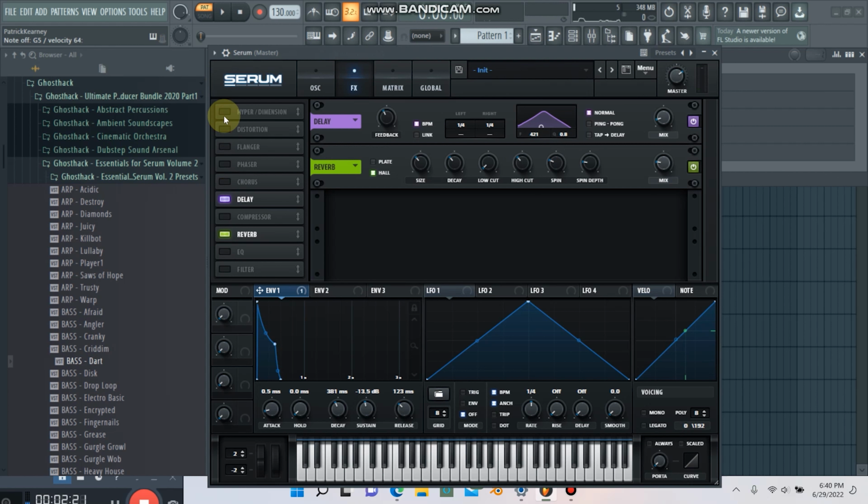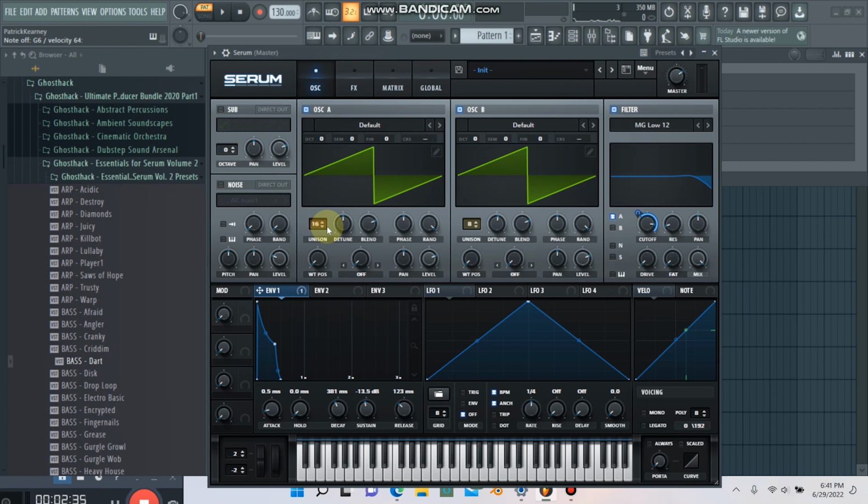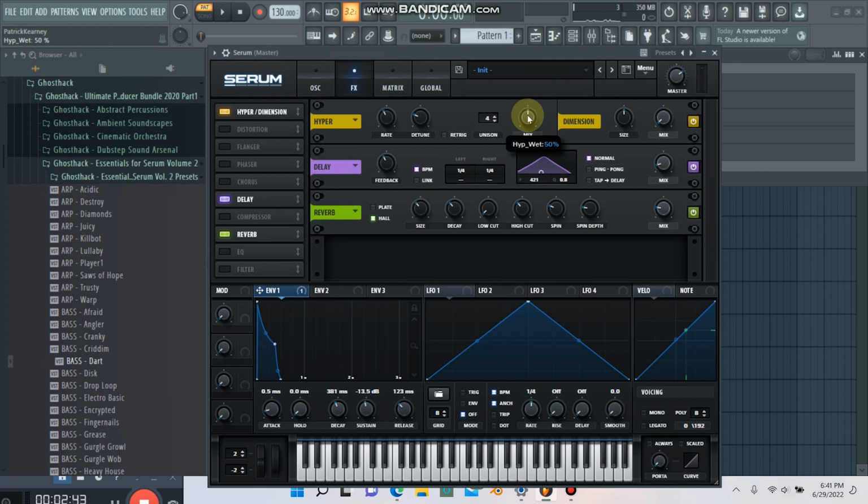And there's hyperdimension. You can left click hyperdimension. Now you want to be careful with hyperdimension because essentially it's just adding more voices that are detuned. And if you go back to the oscillators here, you can see we already have quite a bit of voices. We have 16 on oscillator A and 8 on oscillator B. So you can left click and drag on the mix here, and that just controls how much of the effect is brought into the mix. So I'm content with leaving it right about there.